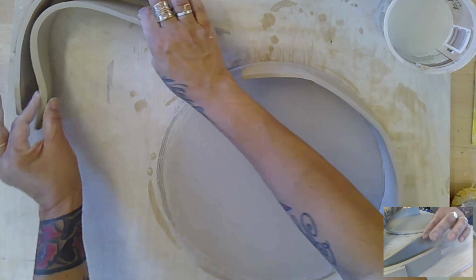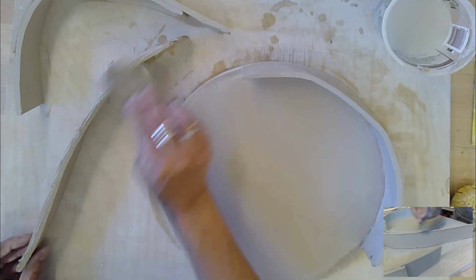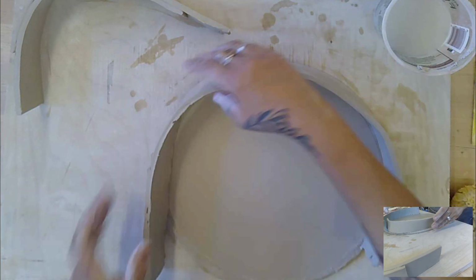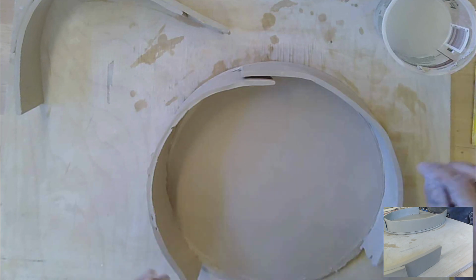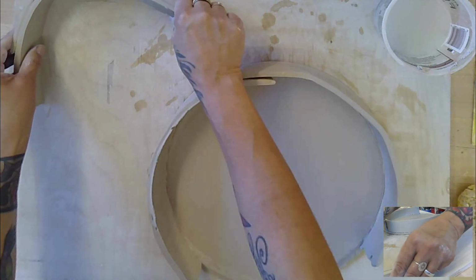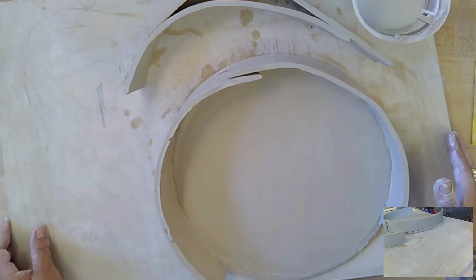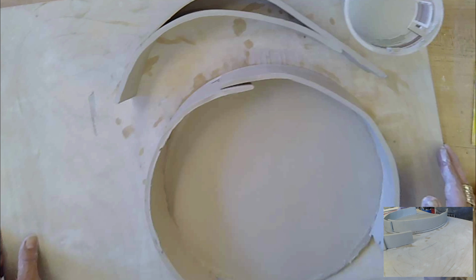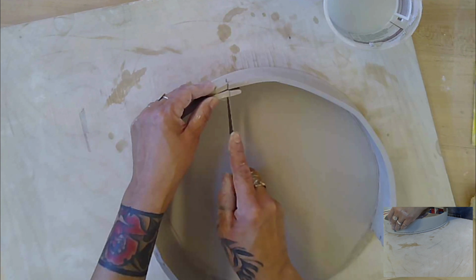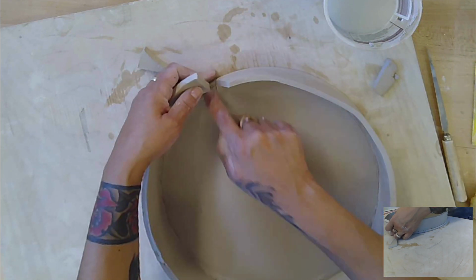I think this shape is going to be pretty cool. Here's my next wall. And you want to overlap. And then take your knife and cut through both of these. I'm trying to move this so you guys can see it from the side camera a little bit better. There we go. I'm going to cut through both diagonally. Careful not to cut through your base, and now these two will fit together. I did cut through my base a little bit.